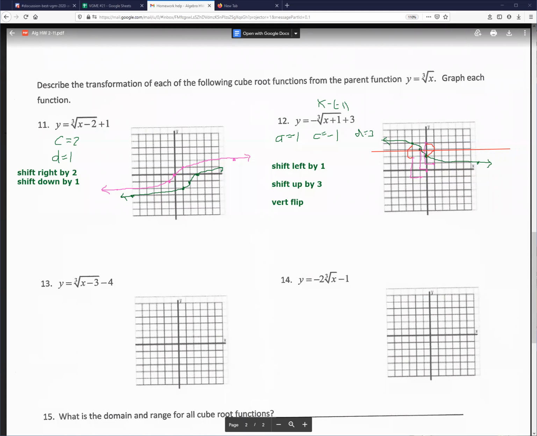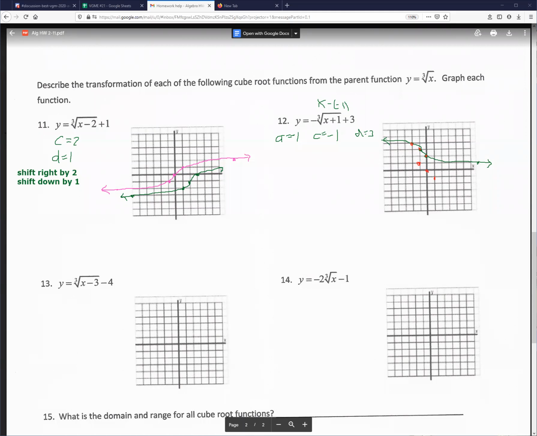Again, if you don't like doing it in that order, let's back up. I just erased my text, but oh well. If you prefer, we can do the vertical flipping first. We can say instead of going from here, here, here, we're now going to be here, here, and here. And then we're going to move left 1 and up 3, which puts us to here, here, and here. So if you like that better than my new origin tactic, then do it that way.